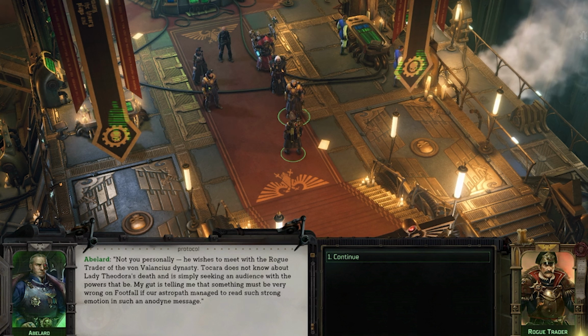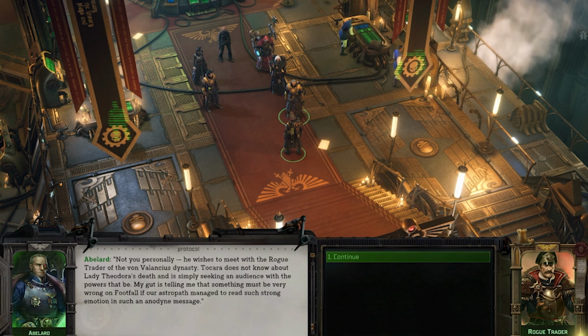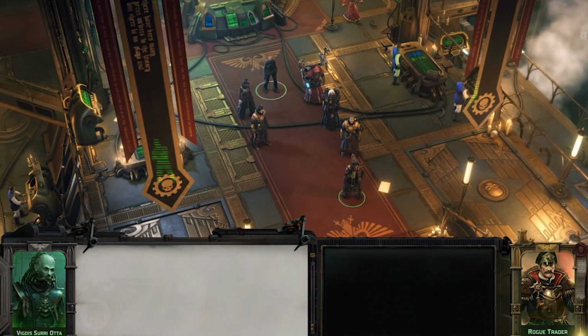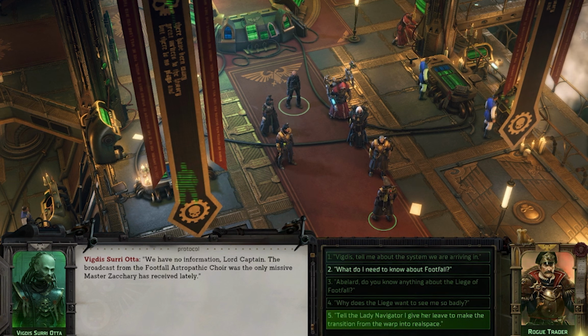Not you personally, he wishes to meet with the rogue trader of the von Valancius dynasty. Tokara does not know about Lady Theodora's death and is simply seeking an audience with the powers that be. My gut is telling me that something must be very wrong on Footfall if our astropath managed to read such strong emotion in such an anodyne message. We have no information, Lord Captain. The broadcast from the Footfall Astropathic Choir was the only missive Master Zacharias received lately.